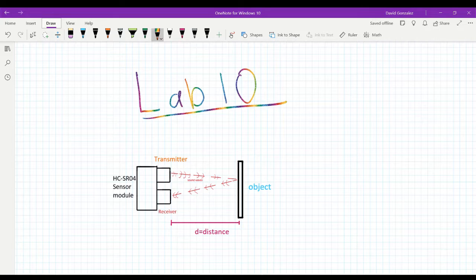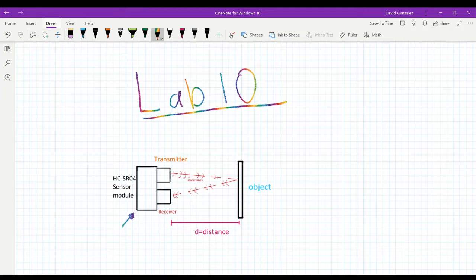Okay, so real quick, let's have a quick summary of what this lab is all about. In this lab we have an ultrasonic sensor, which is the HCSR04 sensor module. So this here is our ultrasonic sensor, which has basically two parts. It has the transmitter, the receiver, and then the circuit that does all the functions.